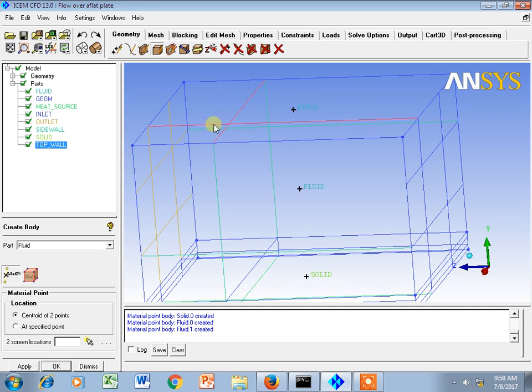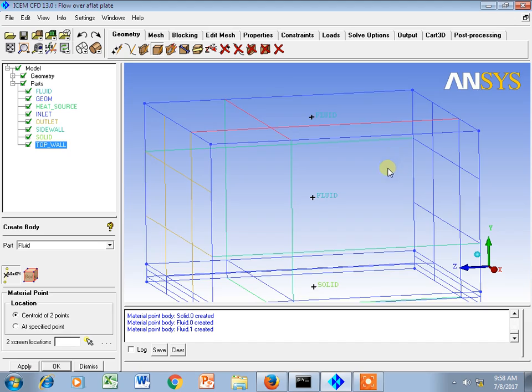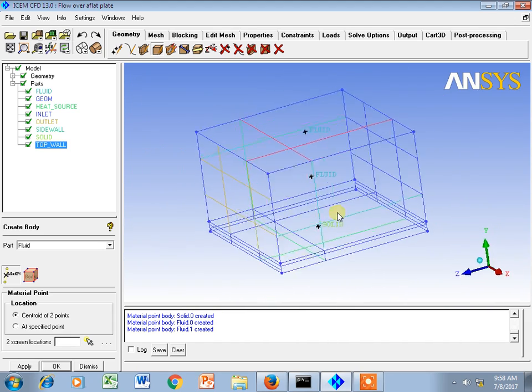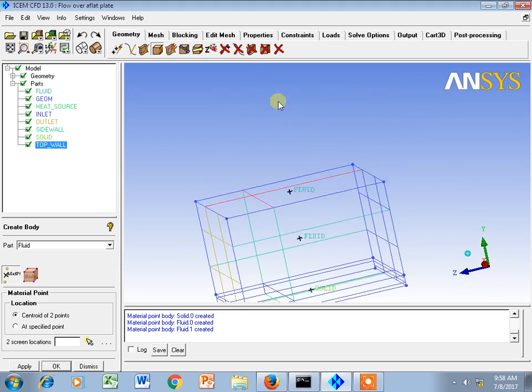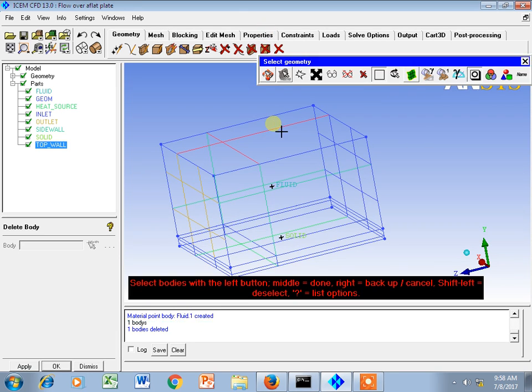It will mesh only this surface, not the entire volume, not the connecting surface. So always give the fluid point or solid point exactly inside the volume. So here I am going to delete this point, which is an unwanted one. So go to delete body, say delete.